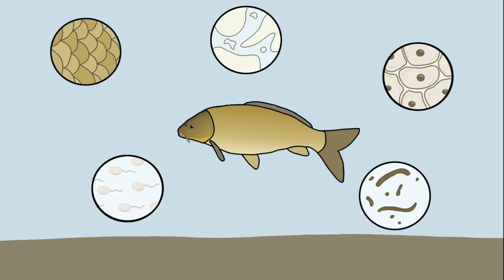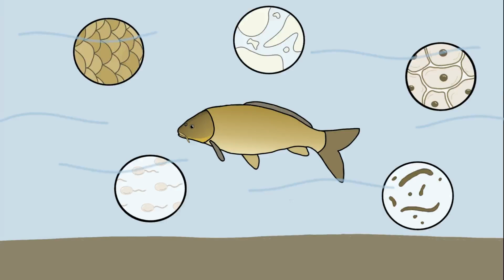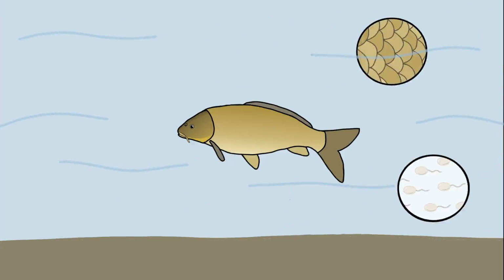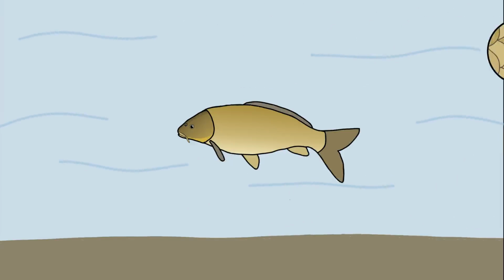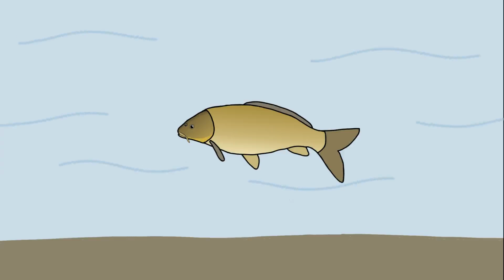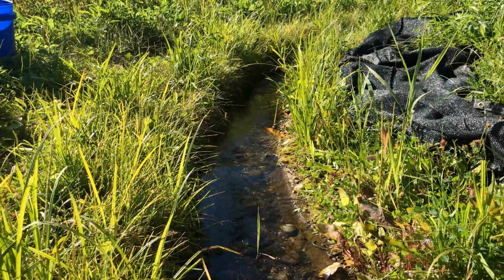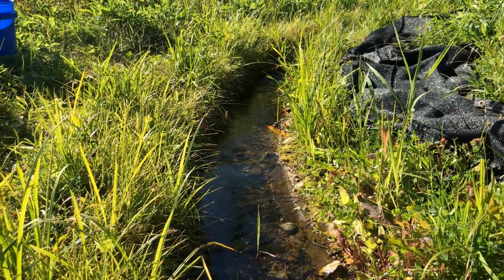Although it is a relatively new discipline, eDNA is already proving to be an excellent technique for monitoring freshwater systems, and it is especially useful for keeping tabs on endangered and invasive species. The problem is that eDNA becomes a more complicated method to use when the DNA is being transported downstream by flow, like in rivers and streams. We still don't know enough about how eDNA is transported and degraded in these systems, and that's where the ND LEAF streams come in. For our eDNA experiments, we wanted to investigate how biofilms impact the transport and degradation of eDNA.